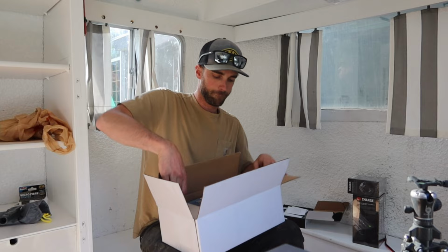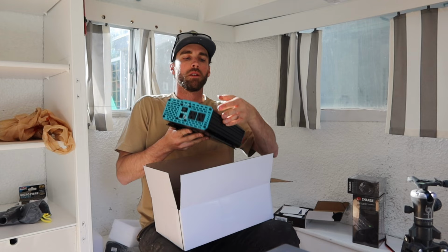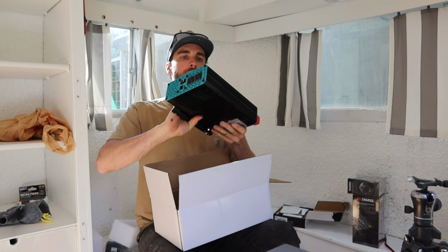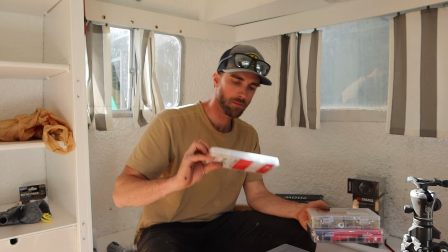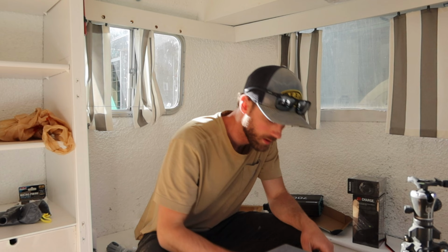And this right here is a Renogy 700 watt pure sine inverter. And then, of course, we got our associated shrink wrap connectors, all stuff for wiring. So, we're ready to go.